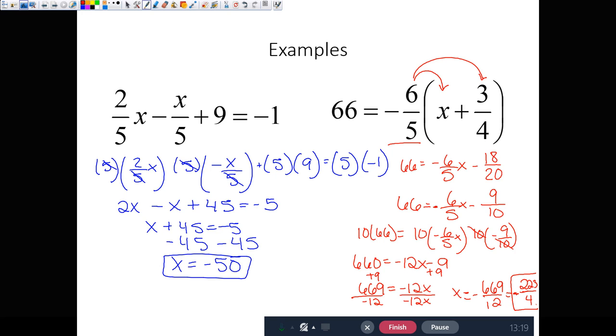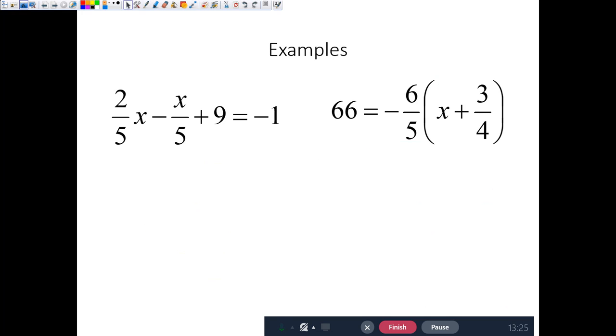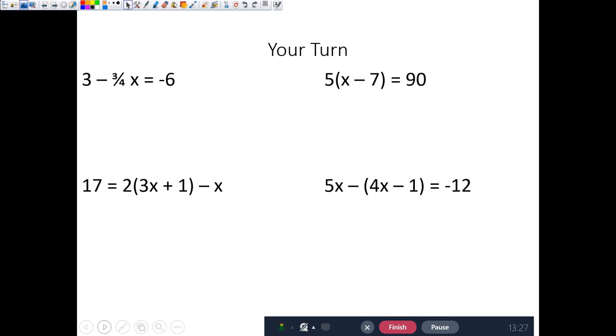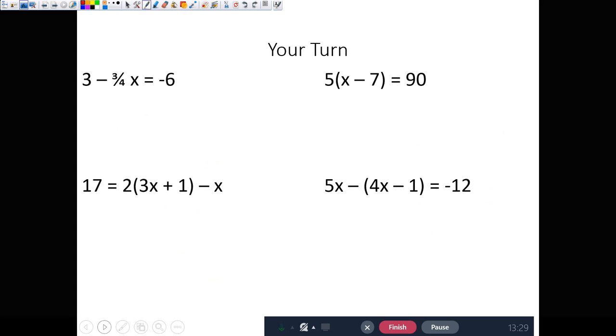Can I erase? All right. Okay. So, this is your turn here. I'm going to give you guys the correct answers for these. You're going to try them out. Okay? We're going to go over these questions tomorrow, because tomorrow's the second day on this lesson. Okay? I'm also going to then pass out your homework.